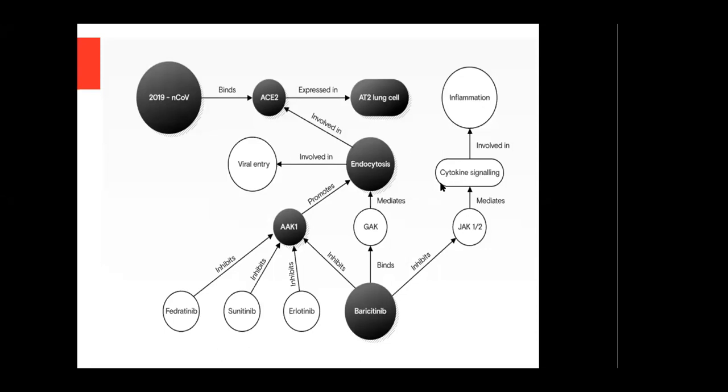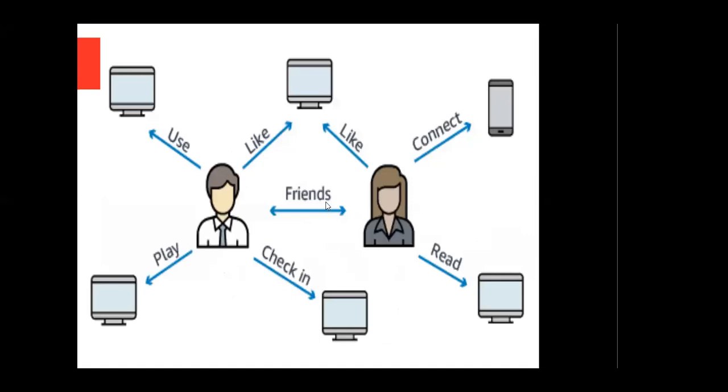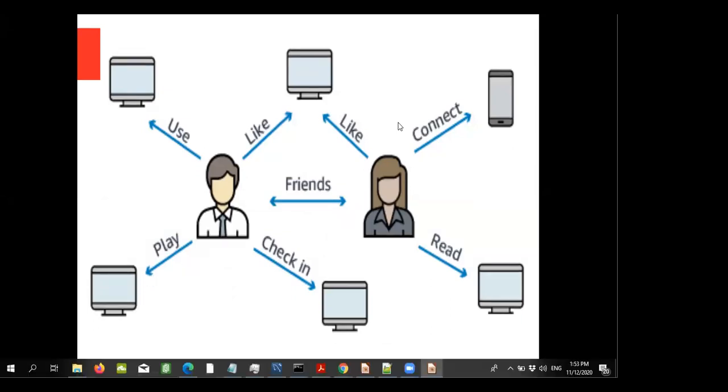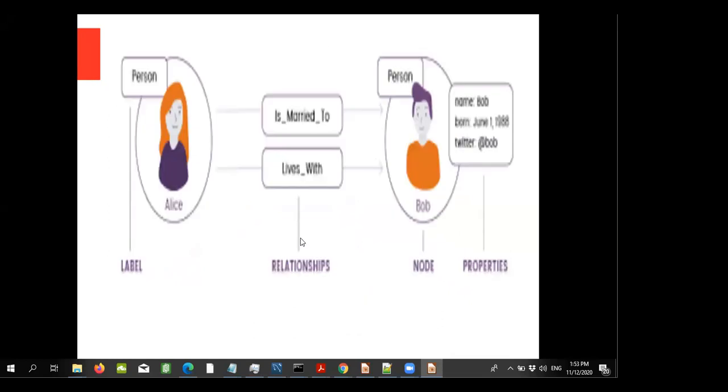Now, if you are looking for things that can affect the pathogen, we need to represent them in a graph so that we can know what we need to focus on. You understand? This is how we express relationships. So somebody uses this, plays with this, checks in this. This is a friend. You see that this is very intuitive. We can see connections. We can see relationships easily. All right? So these are entities, relationships, married, lives with, okay?